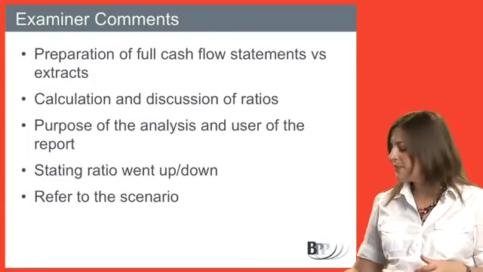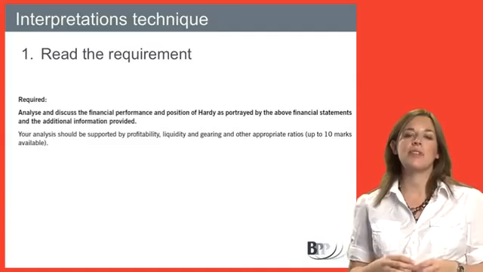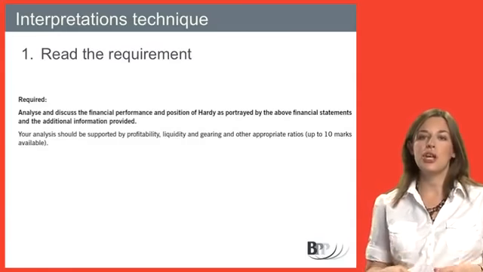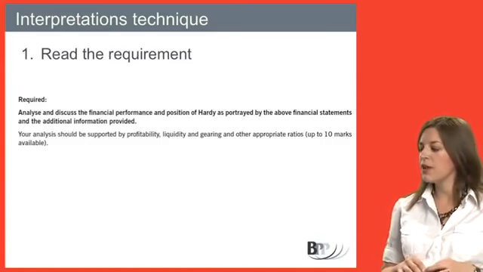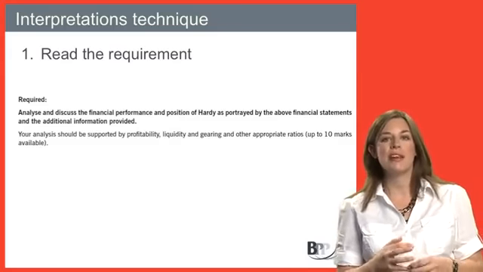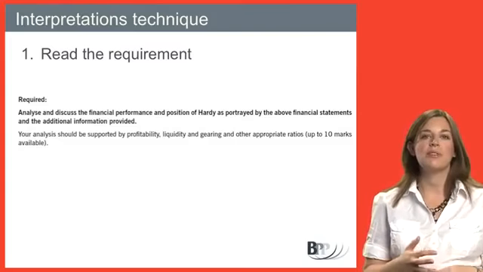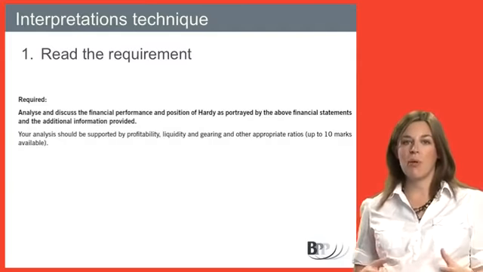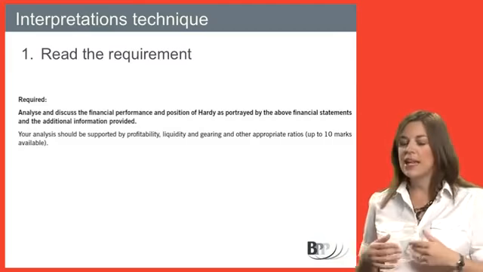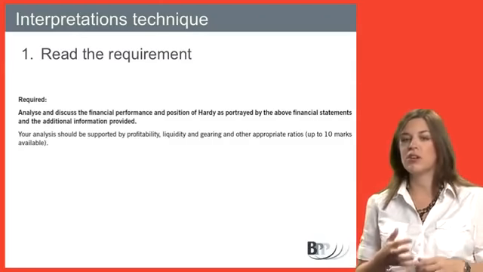So firstly, let's think about our technique. To look at the technique for this question, we're going to use a question from one of the previous exams. We're going to use Hardy, which is from the December 2010 exam. So first thing you need to do when tackling an interpretations question is to read the requirement. Our requirement here says analyse and discuss performance and position of Hardy.